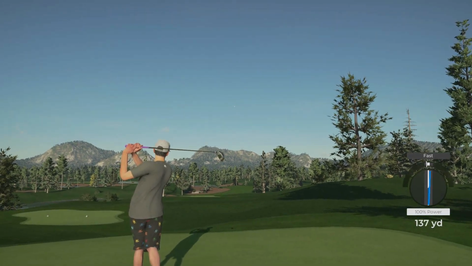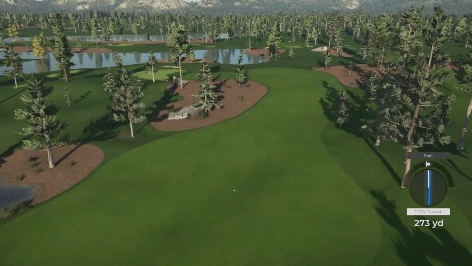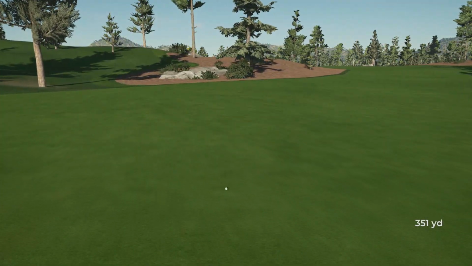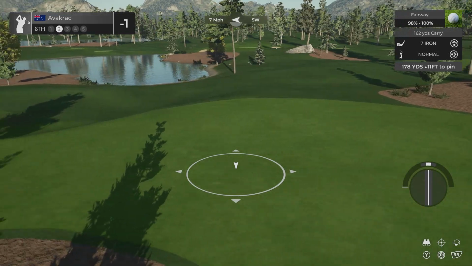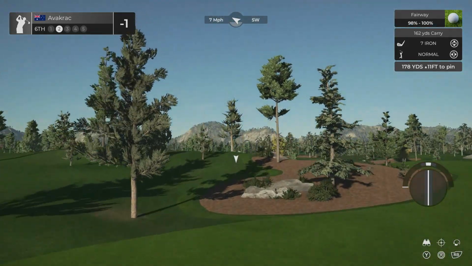What do we got? Hole six. Rip that one down the fairway there. Yeah, nice planting, nice colours. I like it. Fairways definitely stand out, which is nice. 7-9, no, we won't be going there. We'll be going straight over to the green.